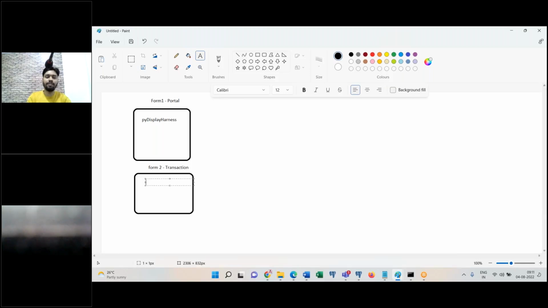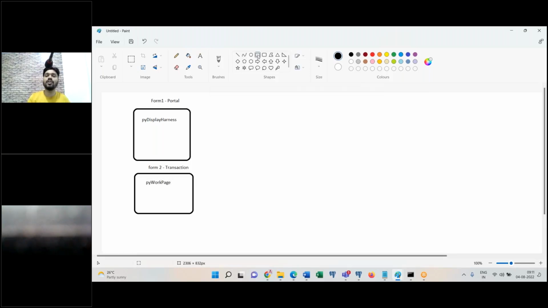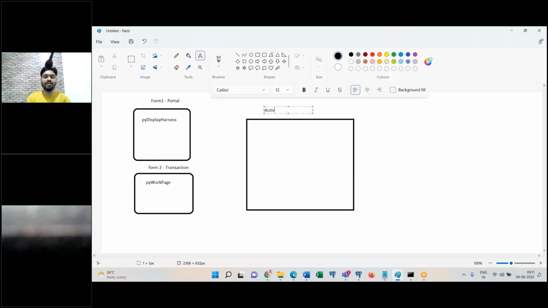And what is the page here? PY work page. Imagine there are no parameters on your activity. This is your activity. Okay, I'm writing an activity, but both are same. Here also you have first name, last name, age. Some other place also you need similar functionality. Okay, first name, last name, age, like this. You have all the properties. Both forms are same parameters, right?